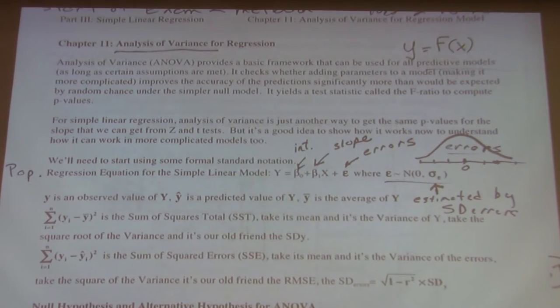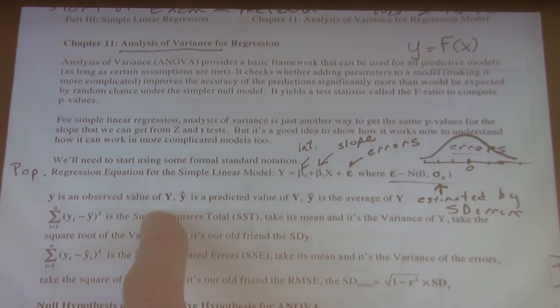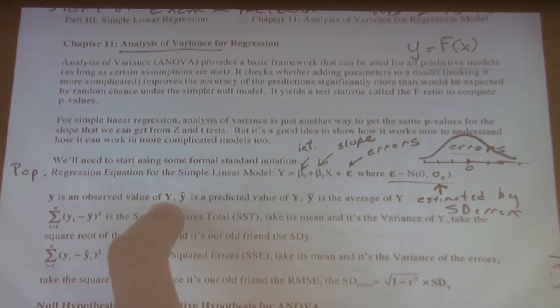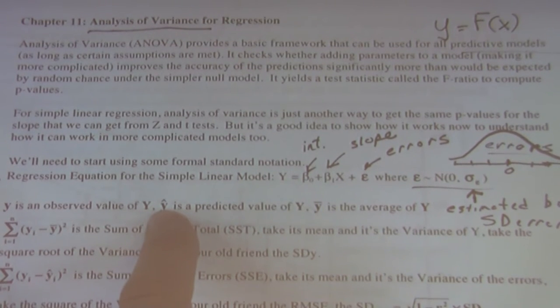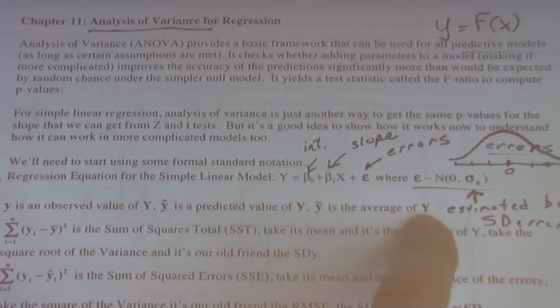Okay, so now, all right, more notation. So y is an observed value of capital Y, which of course is all, if we had 198 exam 1 scores and I was trying to predict those from your homework, this y vector, you could think of it as a vector, is going to have 198 numbers in it, and here's a particular observed value, okay? And then here's a particular predicted value. And y bar is the average, or the mean, of all the y's.